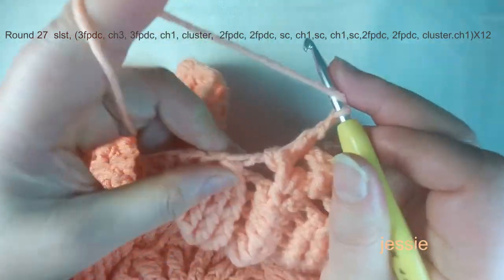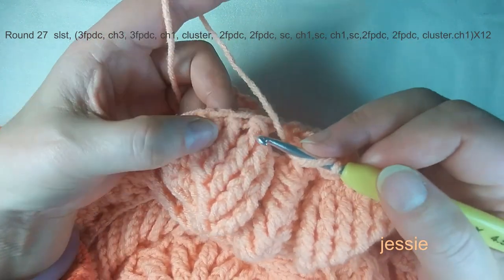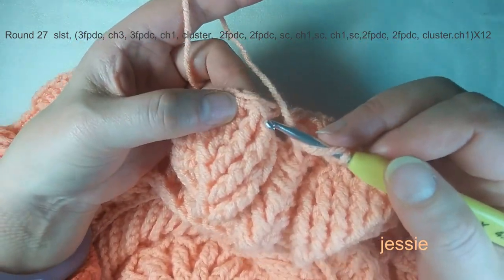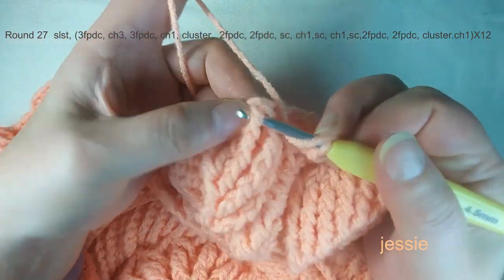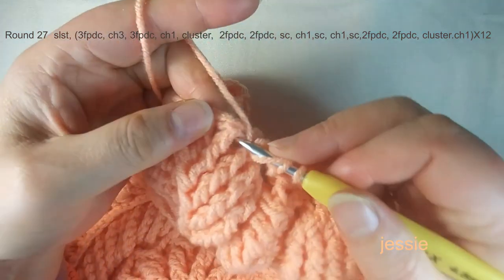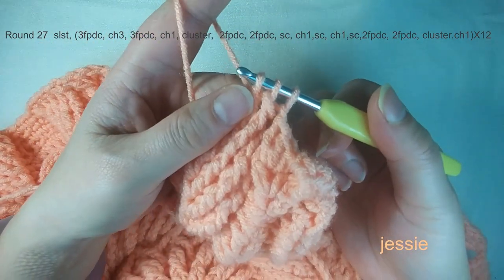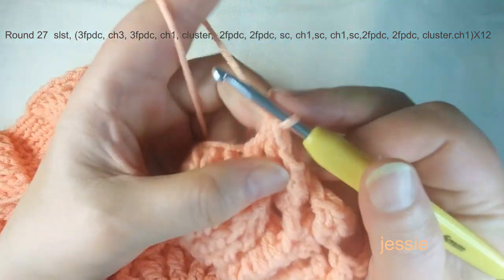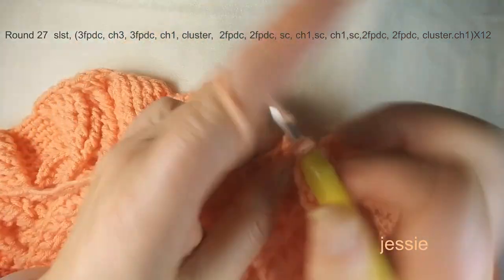Finish here, we still do chain 1. Then this area we use the same way. We skip this post. We use this one and this one, make them together. 1 front post, 2 front post, double crochet 2, and finish the front post double crochet. Finish this cluster. And here we have 3, finish one by one.